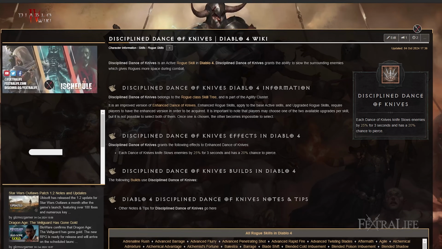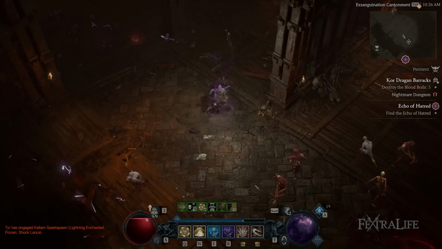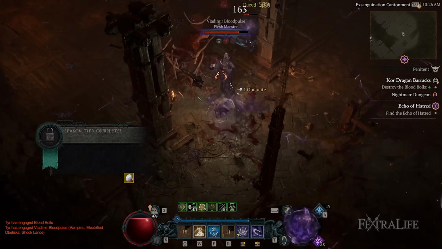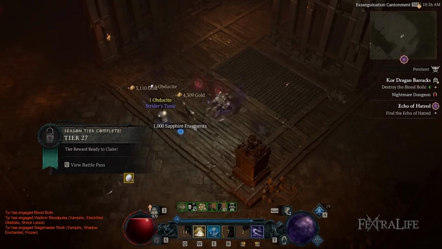For the second modification, we're running Disciplined Dance of Knives, which adds a 25% slow to enemies hit for 3 seconds and also gives the knives a 20% chance to pierce. This adds some crowd control to the build, which we can use to reduce incoming damage, while also increasing our output damage with some aspects and skills.